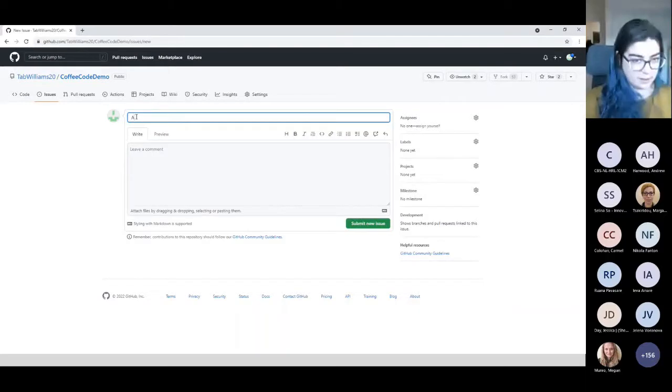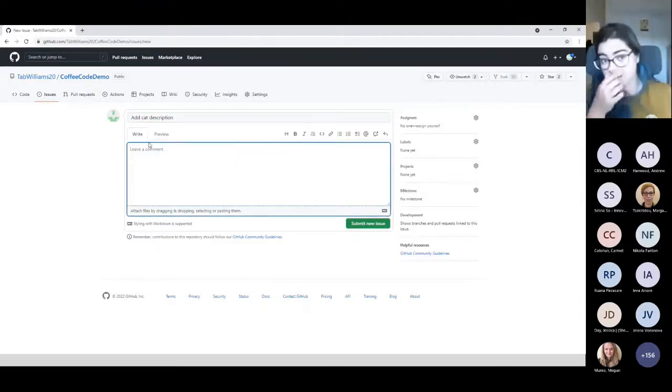So let's say I'm going to add a cat description. If I have more detail, I can add more detail. For those of you clicking along, you don't have to make the same issue. You can make whatever issue you like. I just have a cat roaming around trying to destroy my life, so it's very present at all times. Now, issues do support Markdown. So if you wanted to, you could spec it.